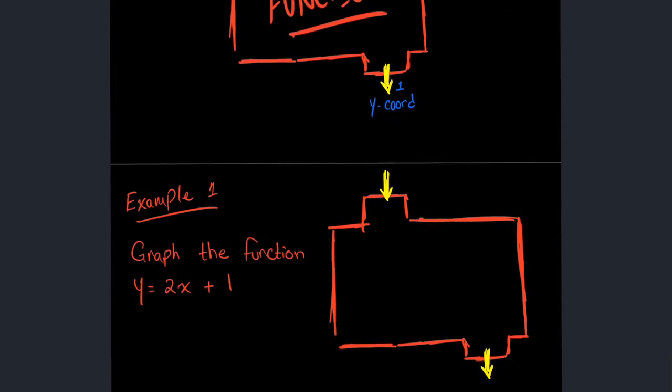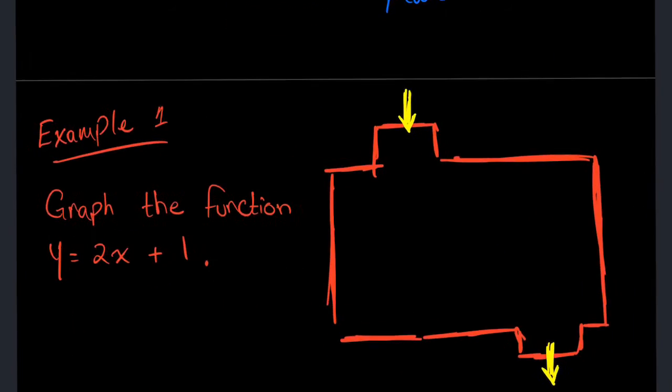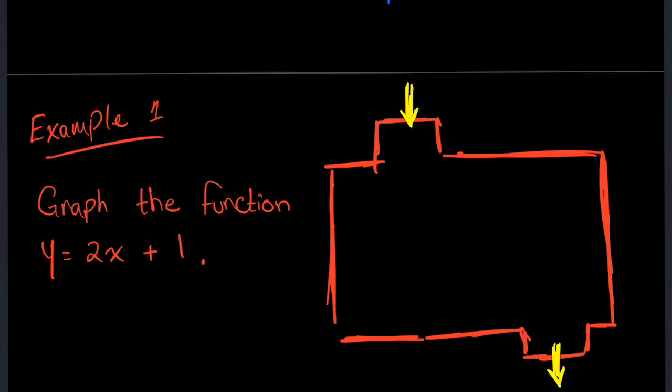From that last lecture, or two lectures ago maybe, we can tell that this is indeed a linear function because none of our variables here are in denominators, and this whole equation has a total degree of 1. Both of these terms, the y has a degree of 1, and the 2x term has a degree of 1. So the highest degree there is 1. We have a linear function.